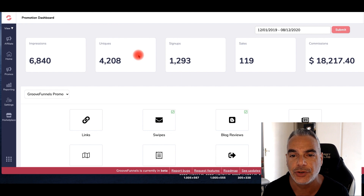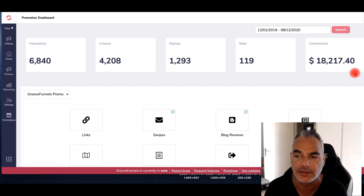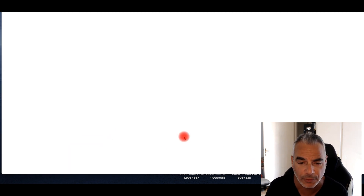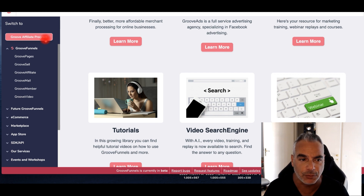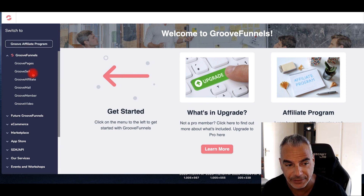By doing that, you're going to be building your affiliate business promoting GrooveFunnels. You can see that I've made 119 sales — $18,000 in my pocket, and I've already been paid like $9,000. It's a great business to promote. It gives value and gives you help with all the stuff that you need. From the emails you're collecting through opt-ins, you'll also be able to promote other offers. That's one way of making money with GrooveFunnels — becoming an affiliate. Start from there. Free accounts get 20% commission; upgraded accounts get 40%. I suggest you upgrade so you can get the advantages of having everything here.